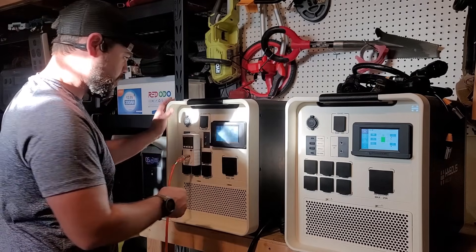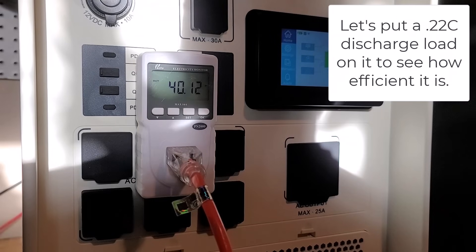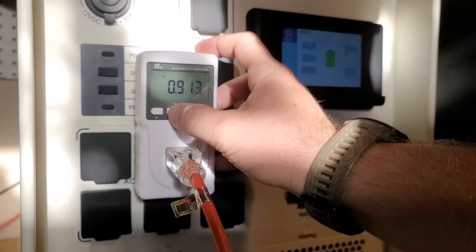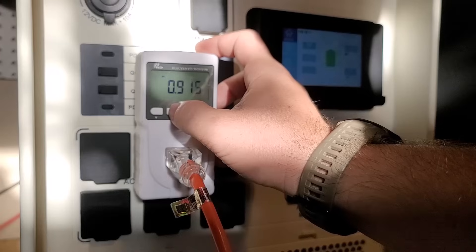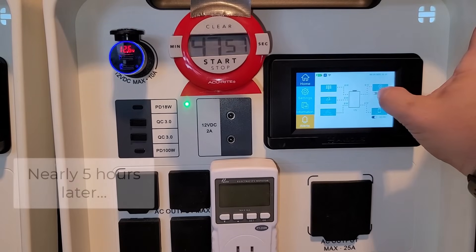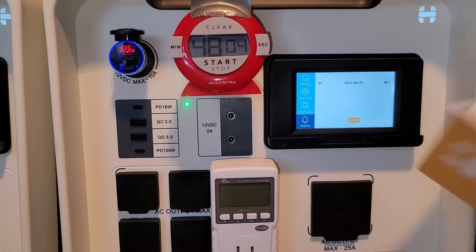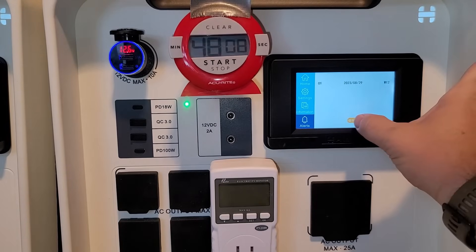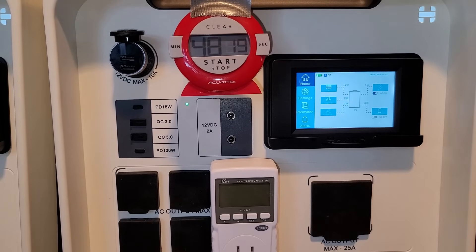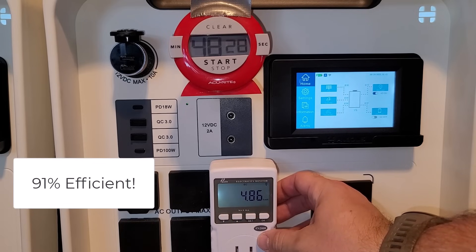I apologize for the lighting — I can't control the sun, I can just harness it. With energy saver off, the air conditioner is running 40 watts just to run the fan, showing 39 watts on the output, with a power factor of 91.5%, 60 Hz exactly, and 120.4 volts out of the outlet. I ran this unit all the way down to 1%, got a W12 alert — battery depleted — and we got 4.86 kilowatt-hours out of it. The voltage stayed consistent the whole time, which is really good.